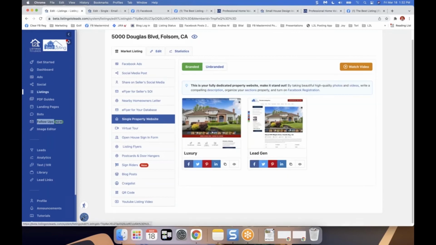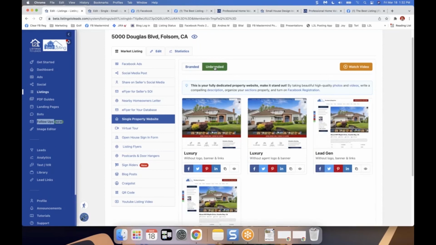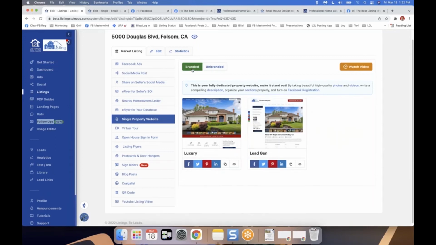So then we got the single property website that we discussed. Nothing much you need to do here unless you really want to get the unbranded tool, right? The unbranded version of the single property website. I mean, you can do that there. But we've already used the single property website in the Facebook ad, in the social media post, and the stuff to the seller, right? Coming off the nearby homeowner letter, coming off the e-flyer.